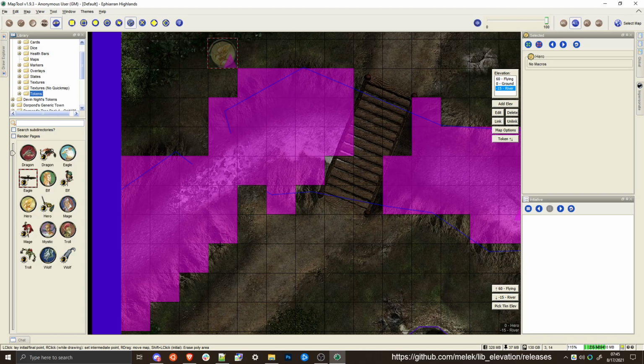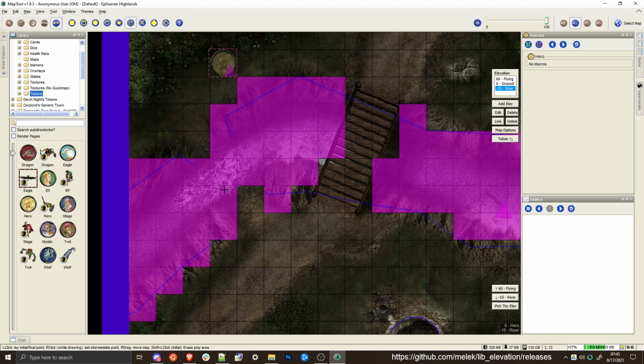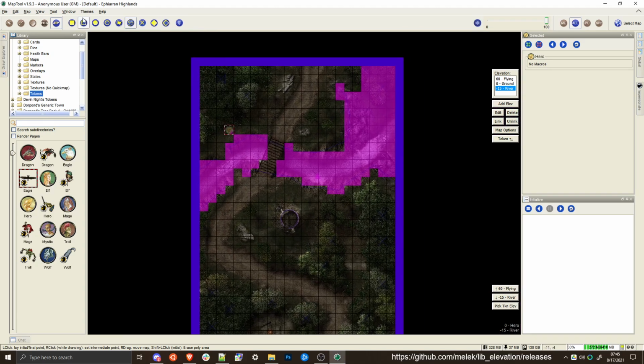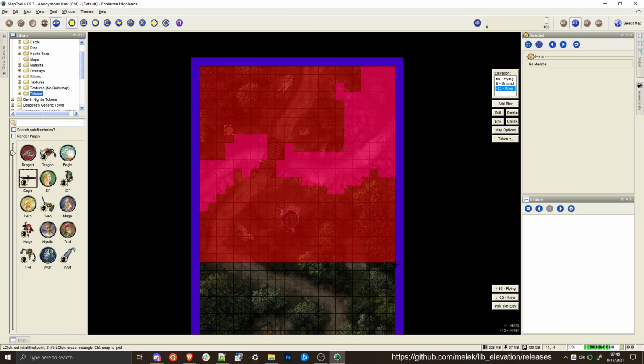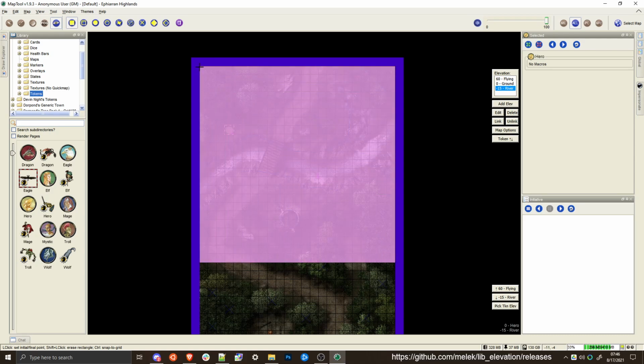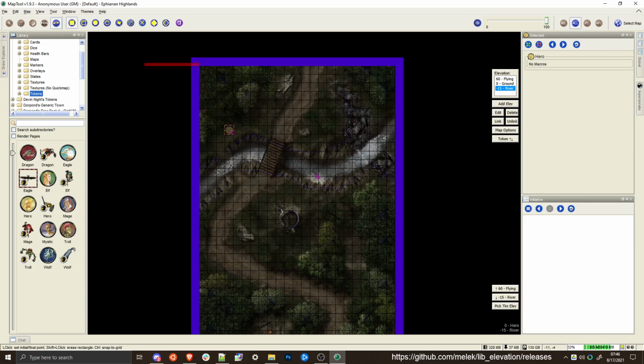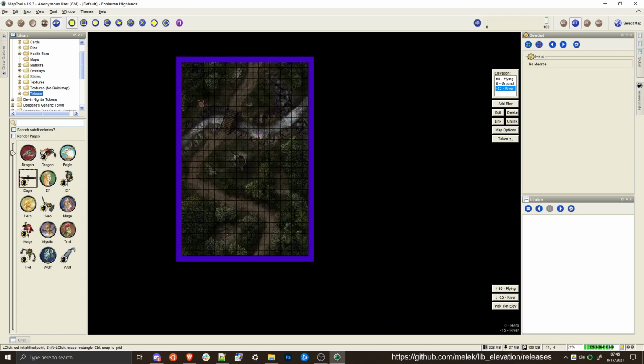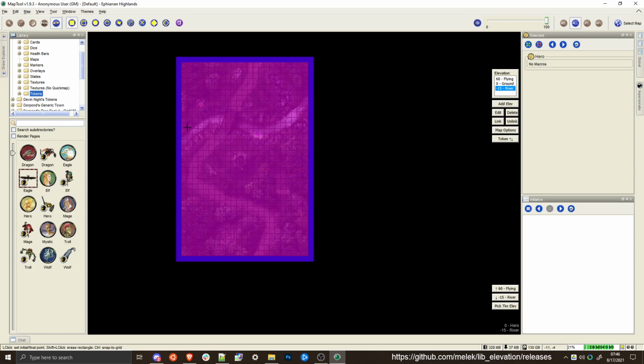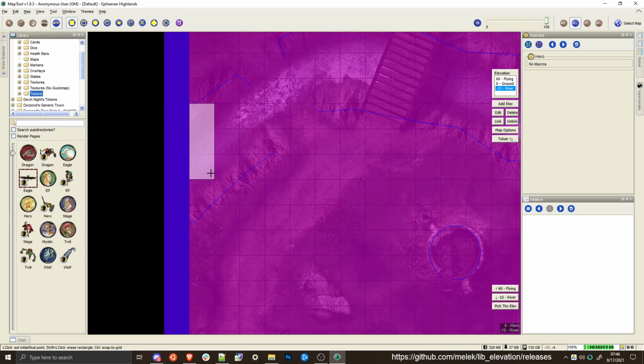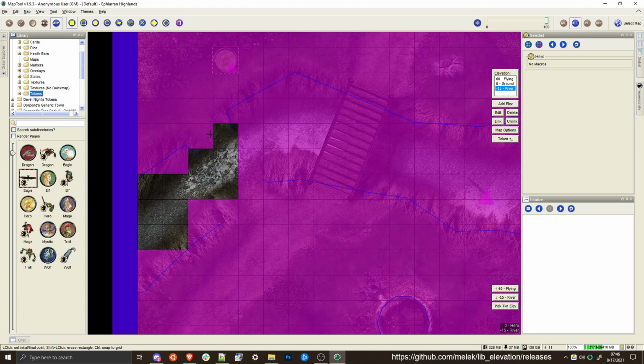Actually, it doesn't make a whole lot of sense to not be able to see up the edges there, but don't worry about that. All right, we have some vision blocking. Let's remove our movement blocking from this map. And in fact, oops, I need to hold control. In fact, I actually want to block everything but the lower elevations. So I'm going to change my mind, and we're going to remove the areas we want to be able to walk. It's not perfect. I'm not worrying about it. I'm going to let you overlap a little with the upper area here.